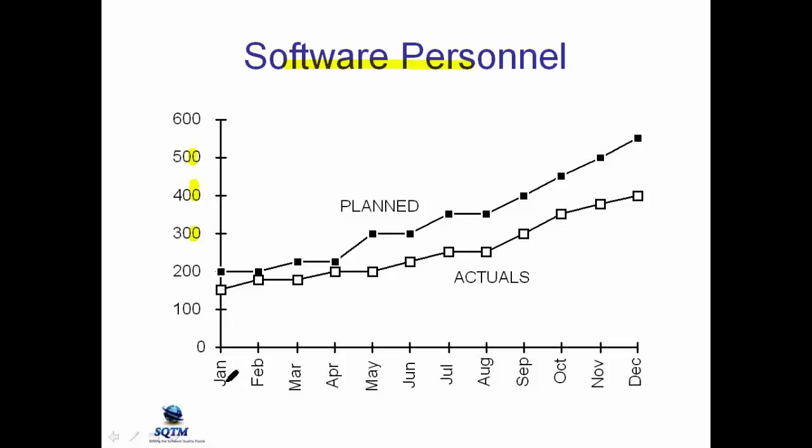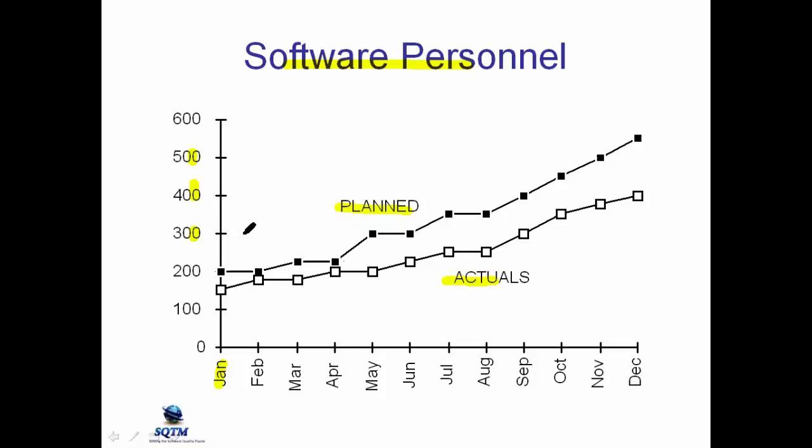And then every reporting period, here it's every month, we put in the actuals. So again, the way we're going to set this metric up is the relationship between planned and actuals. So in February, we said we would go up to 20, went up to 19, pretty good. In March, we said we're going to go to 22, we're still at 20, not too bad. In April, we said we'd still be at 22, we're at 19 or 20. So we're still pretty much on plan, but notice what happens.